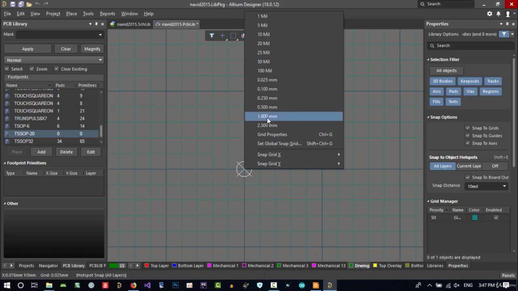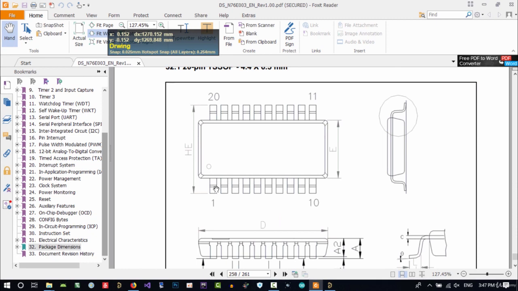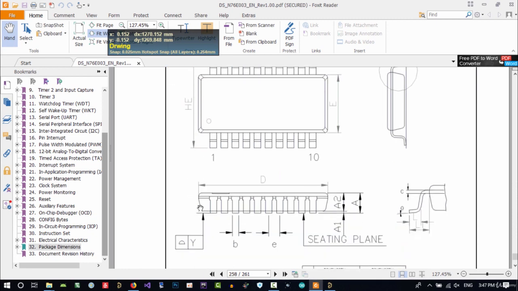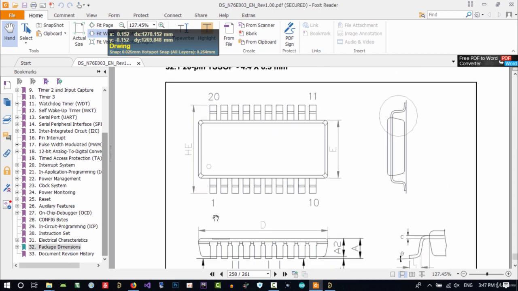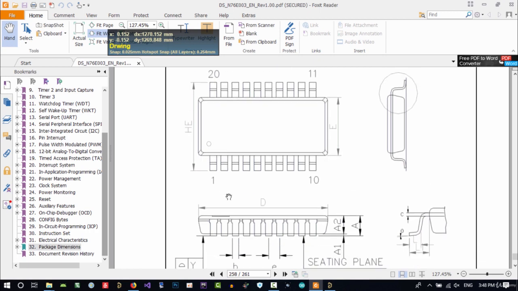Why do you want to choose 1 millimeter? You want to change this grid. So let's just see. I want to create this and this. So for now I want HE and D. I want to build all of these.